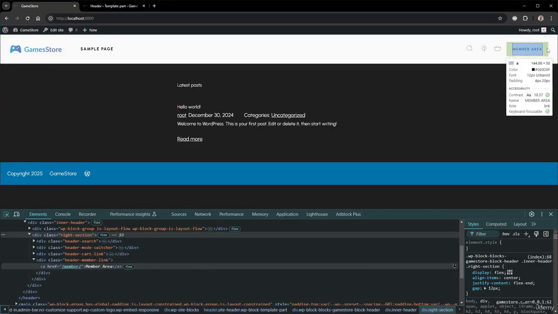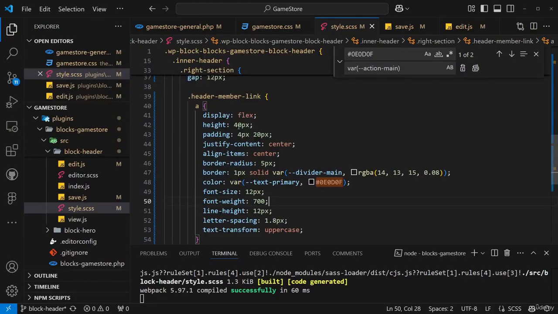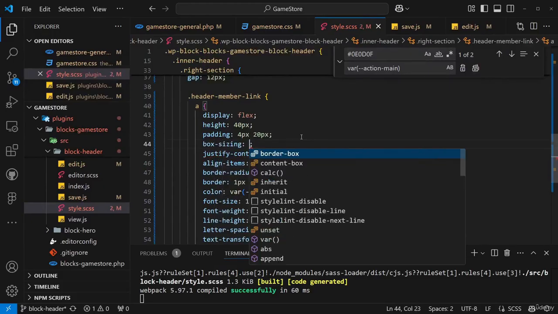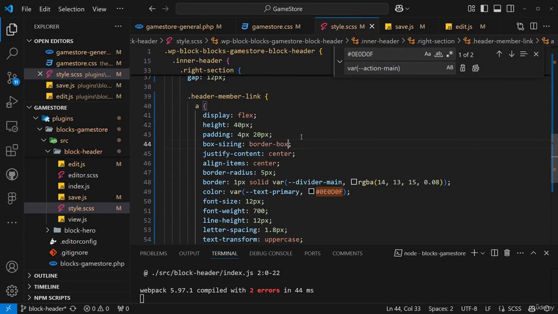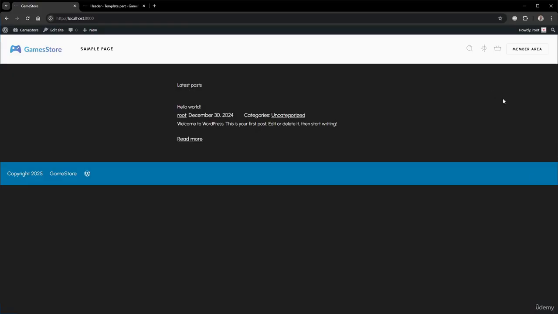Let's make sure of its size. Height is 50, while we set it to 40. Let's go into box sizing, and this will fix our height, making it 40 pixels. Yes, wonderful. Now it looks like what we have in the layout.